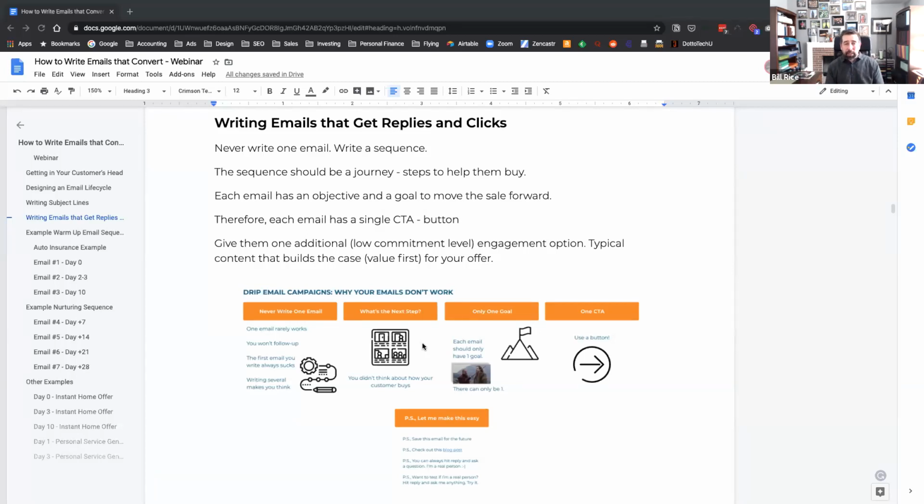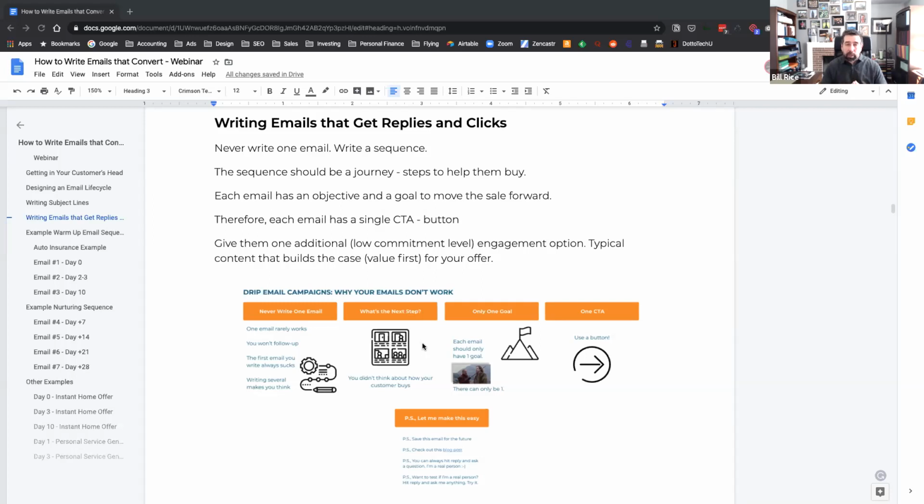A lot of times, if we're talking about personal finance or financial services products, part of their buying process is, hey, I'm going to gather some information. I'm probably going to compare some rate quotes. Super key, right? I've got to get my spouse involved. I've got to get buy-in from that spouse. And then I have to understand how to compare the different offers that I've got. Then I have to get comfortable with someone in particular. Probably need to talk to them a little bit, have some questions. So being able to understand what that buying process is, and then using the email to simulate it and to move it forward or to support your sales process, is key.